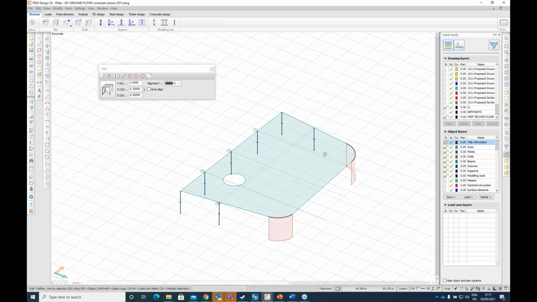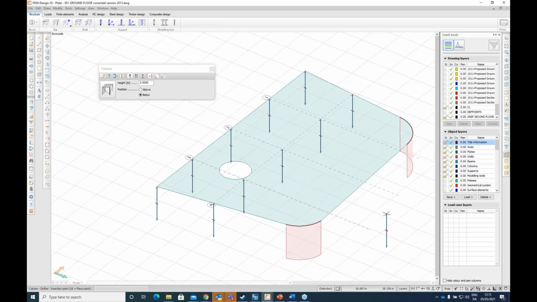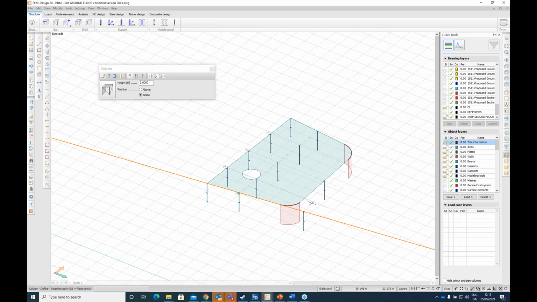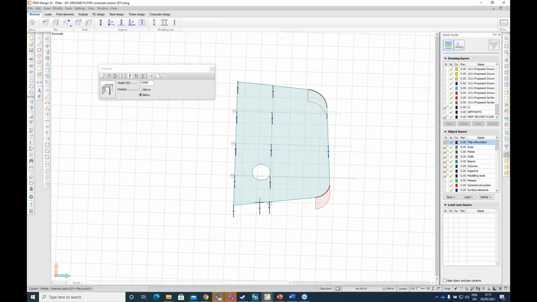And I think I'm gonna place some more columns, and I'm gonna use these axes to help me. Let's see. Place one here, maybe one here. I don't know what's gonna happen. Let's see, we're gonna find out if this is enough. And one here. Probably put one more there.